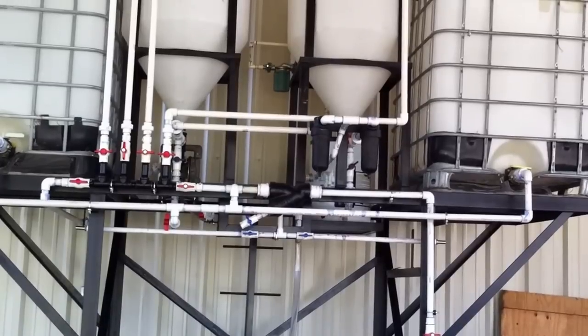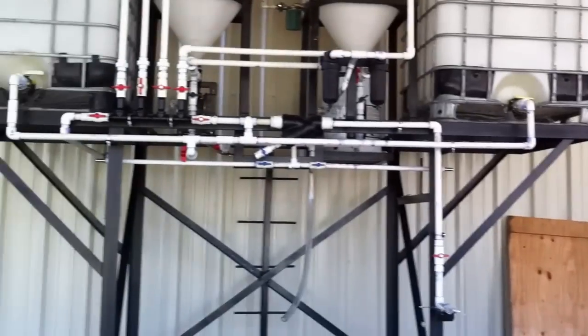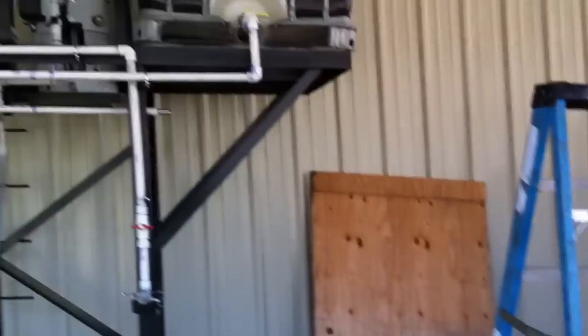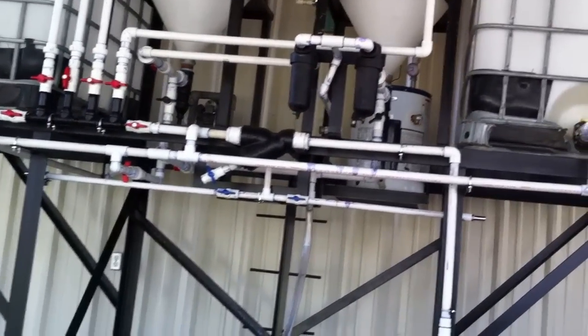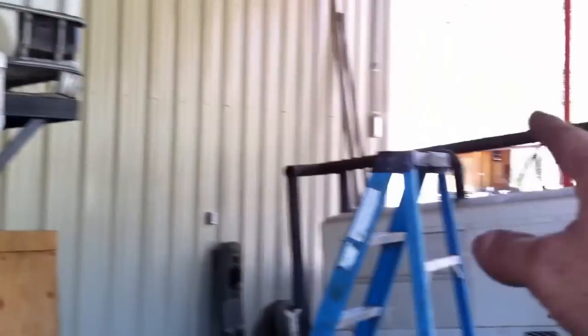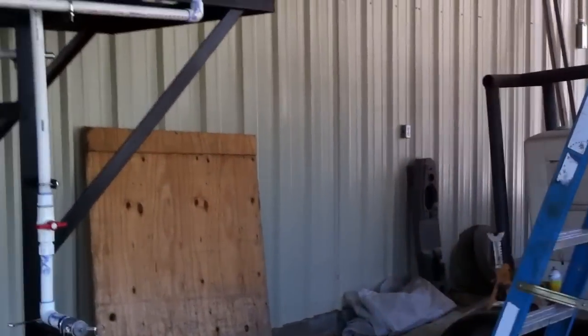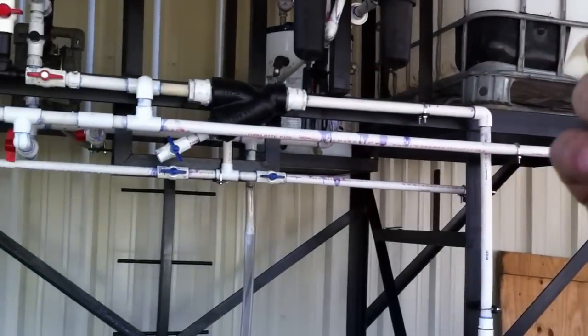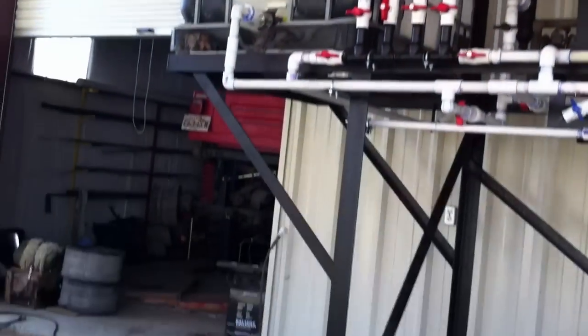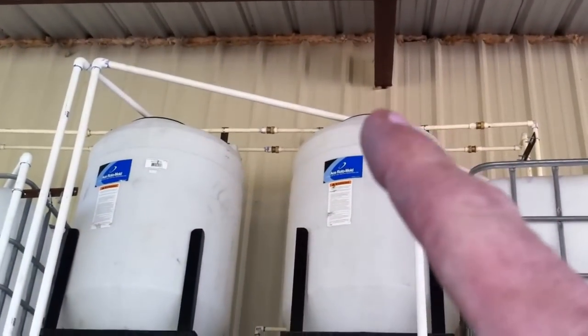I got two filters before the centrifuge, and I got magnets inside there to get as much out of it as I can before it goes through the centrifuge and lets the centrifuge do the rest. Right up there I got a circulating pump and hot water heater, but I'm eventually gonna put that solar unit right there to heat things up so the hot water heater doesn't have to work as hard — less energy. There it is: big monster, 12 feet tall to that point.